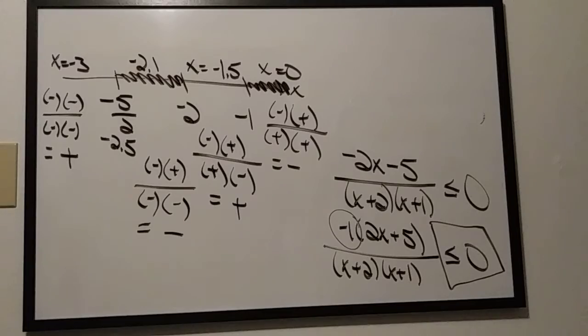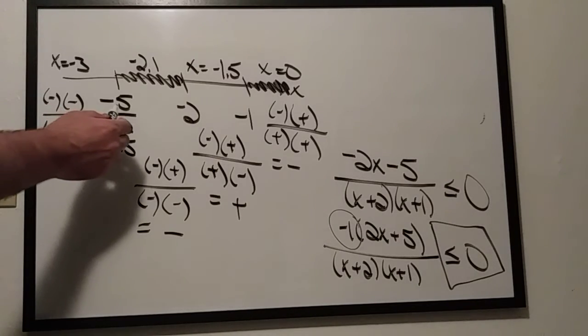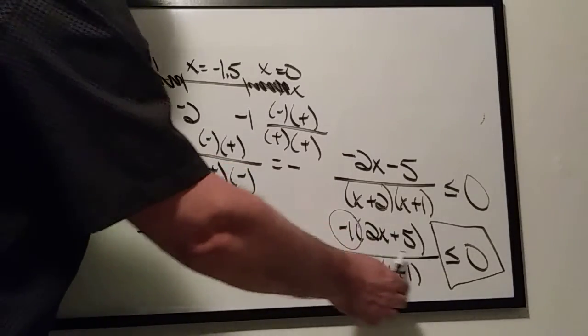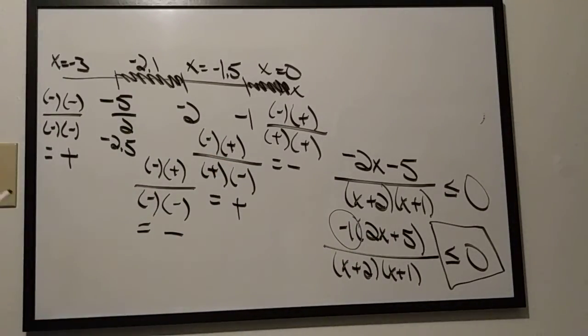And now, because we have less than or equal to, we once again have to decide which of these endpoints we're going to include. Now again, remember from the previous example, that doesn't mean that we're going to include every single endpoint. We're going to include the x values that make the numerator 0, but not the denominator 0, which would make the rational expression undefined. So let's see what happens at each one of these endpoints. So negative 5 halves, if I plug that in, that came from this factor in the numerator, so that means I'm going to have a 0 in the numerator. 0 in the numerator is perfectly acceptable. So we have 0 equaling 0, that's acceptable.